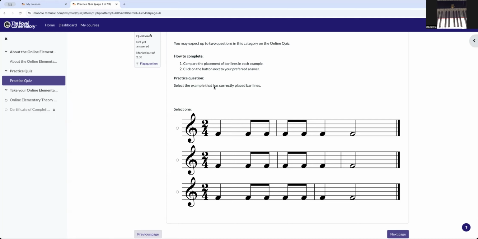Select the example that has correctly placed the bar lines. So which one is correct? A or B or C?